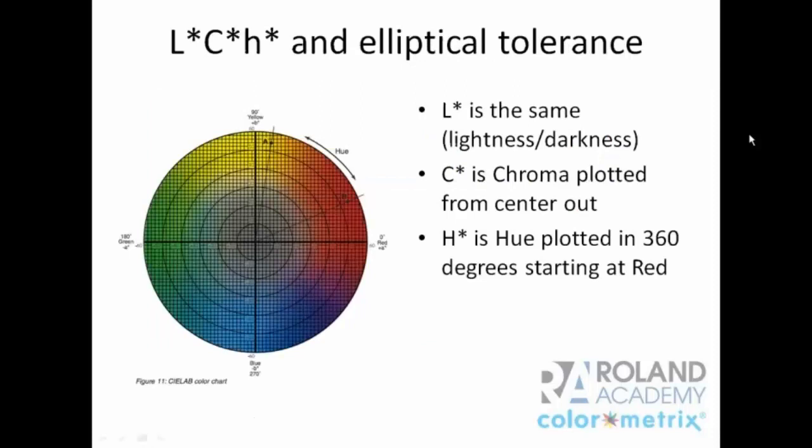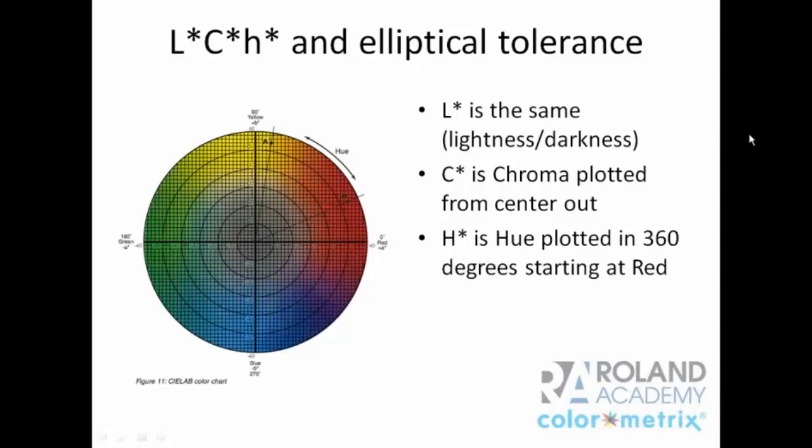So the next thing, as we progressed on in probably the 60s and 70s, they came up with another mathematical formula or another mathematical representation of color, and this time they called it L star, C star, H star. And that had an elliptical tolerancing method. Now, just to understand how LCH relates to LAB, you can plot the two numbers in the exact same space, but because of the difference in the way that they're derived, they can actually create a different tolerancing method. So L is exactly the same. It goes from the bottom of the basketball to the top of the basketball.